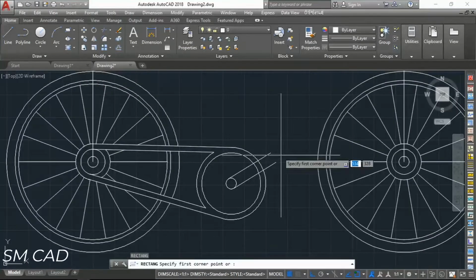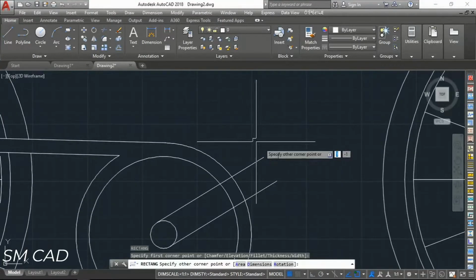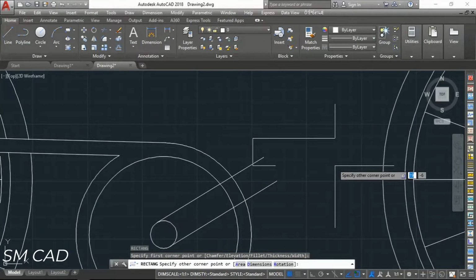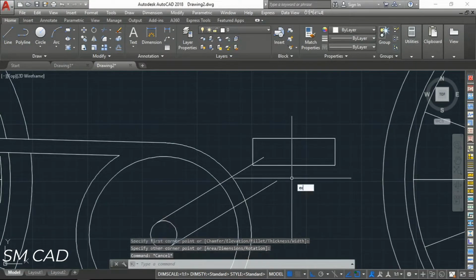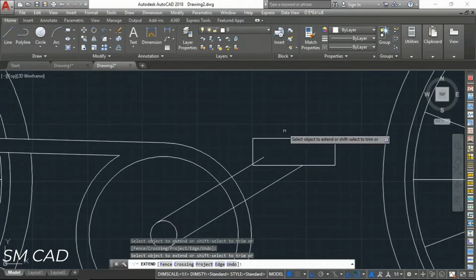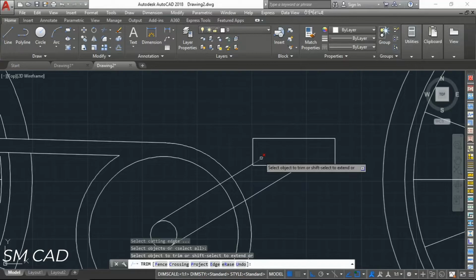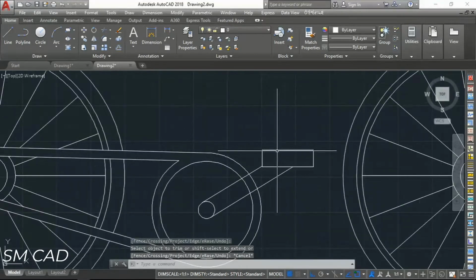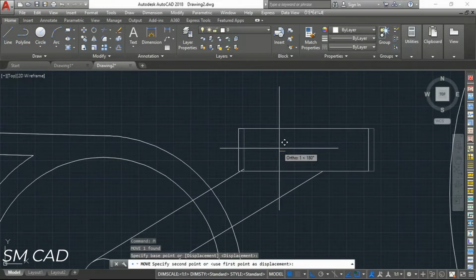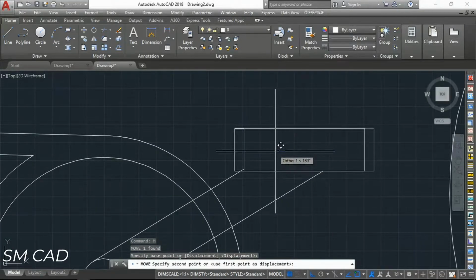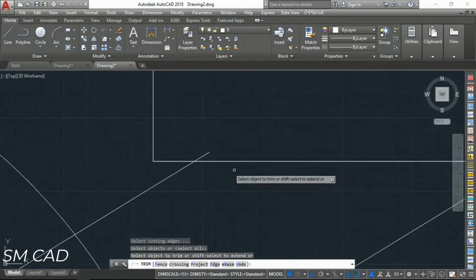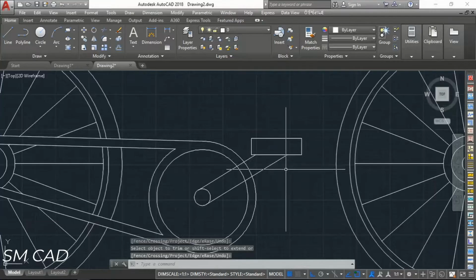And we will make one rectangle, extend this line and trim what we have extra. You can maybe move it a little bit for a better shape. Yeah, okay.